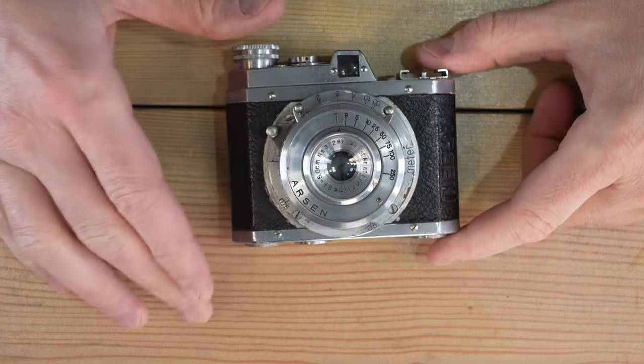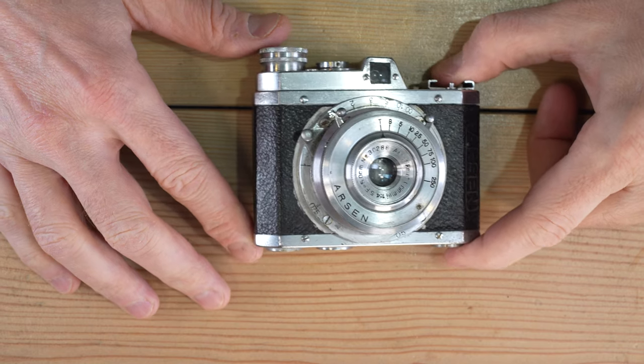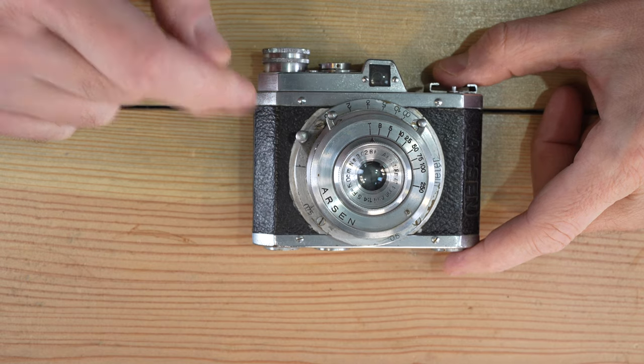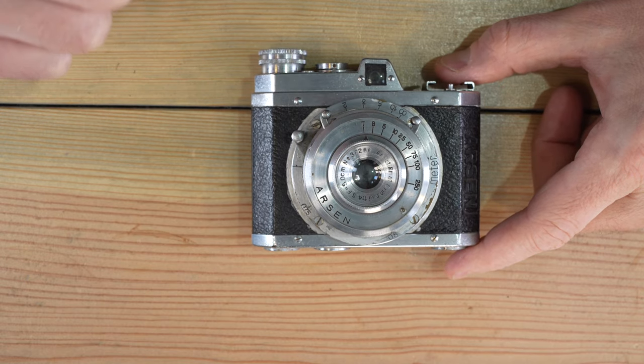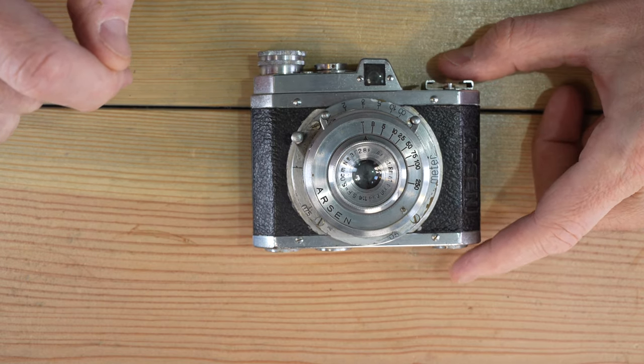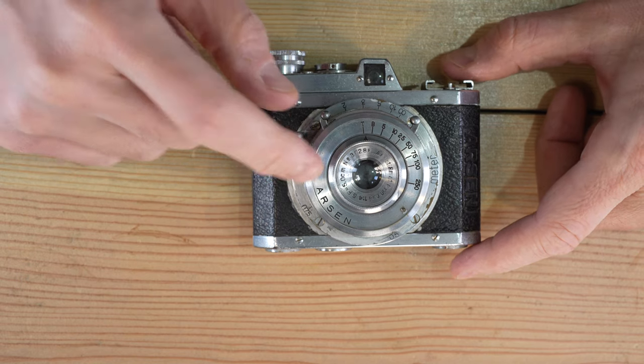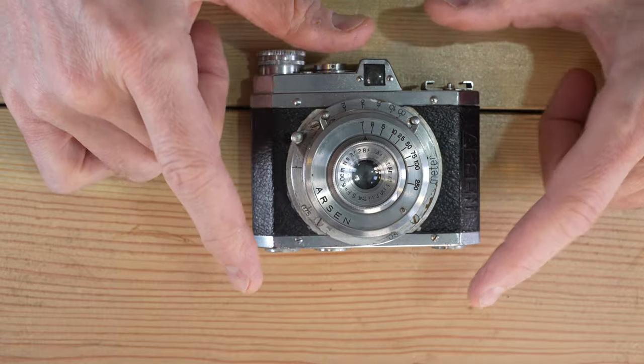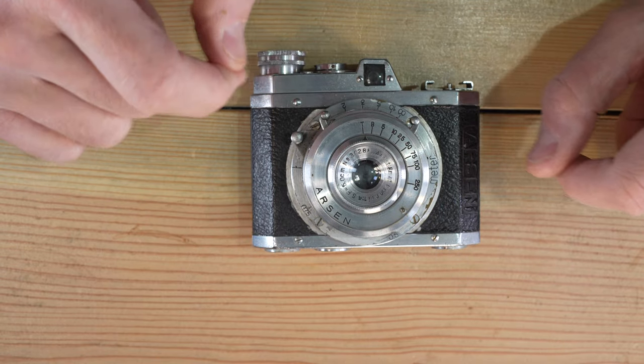All right, I'm just gonna apologize to all my Japanese viewers up front for what I'm about to do to your language. Toakoki Arsen 127 half-frame camera. I think I actually got that fairly okay. This is a 127 film viewfinder camera. It's a half-frame 127 camera.